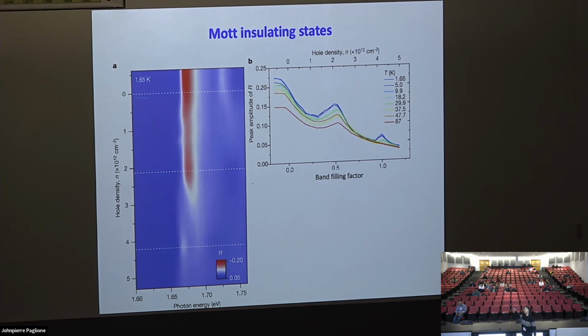So for example, this line corresponds to 0 doping. This line corresponds to 1 charge per Moire unit cell, and this line corresponds to 2 charges per Moire unit cell. And we see some kind of enhancement. Remember, I talked about the very sensitive dependence of those transitions to doping in the monolayer case. But look, we still have lots of intensity left, even if you dope it up to 1 particle per Moire unit cell. So something else is going on, right?